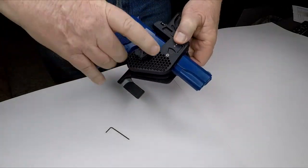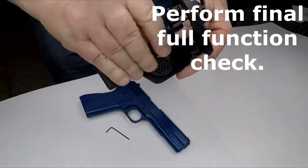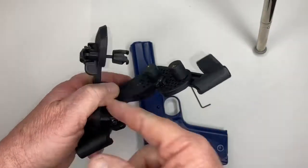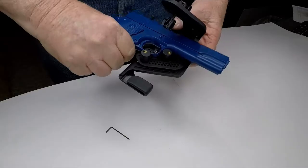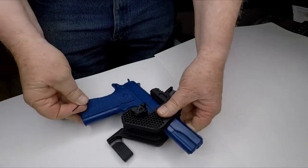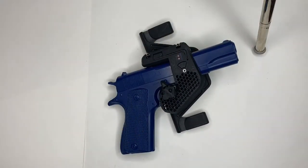Your final function check should also include an inspection of the interior of the carrier to be sure there's nothing there that might damage your firearm. Remember to do your first several draw and recovery checks with an unloaded weapon.